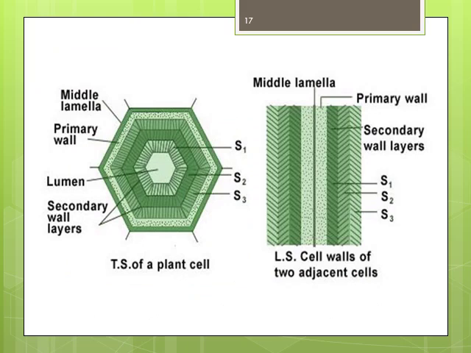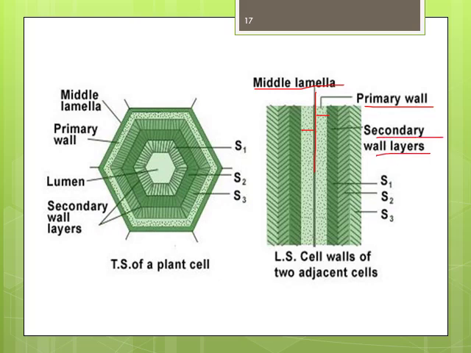Here I have a brief summary of this lecture in a very simple slide. First of all, we discussed the cell wall. The cell wall consists of three layers. The middle one is the layer that cements two cells to each other, that is the middle lamella. Then the outermost part of the cell is the primary wall. This indicates the primary wall here and here. And then, inner to the primary wall, we have a secondary wall.